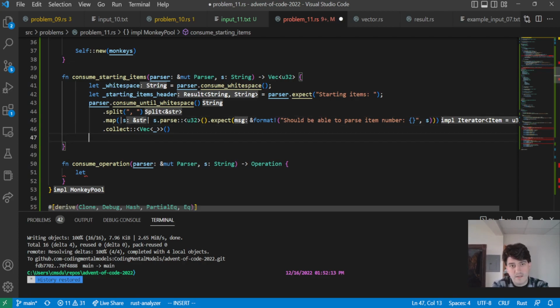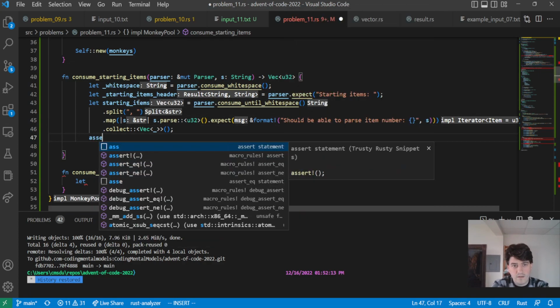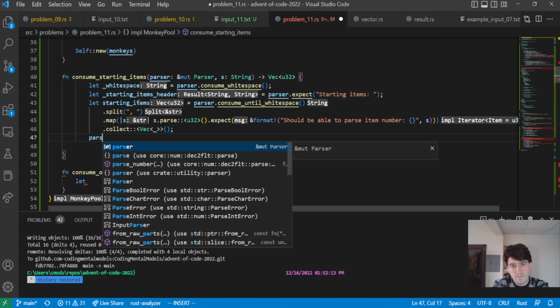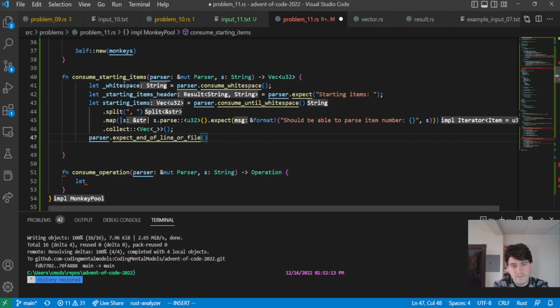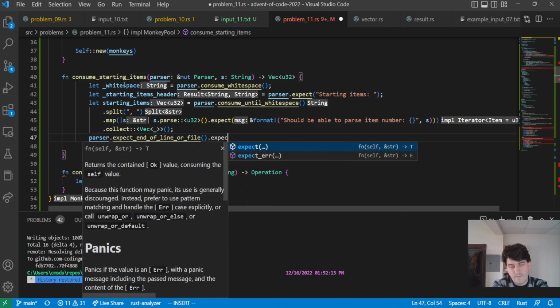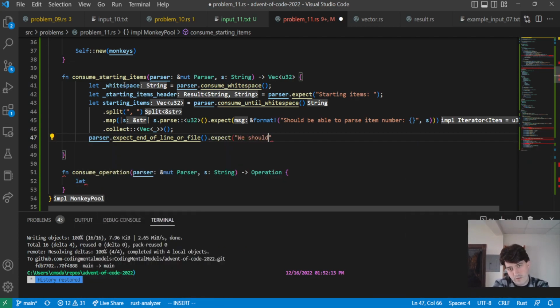Consume until whitespace, and maybe let's say let starting items, and then we'll say parser.expect end of line or file. Expect we should have hit the end of a line or file. Actually, it's really just end of line.